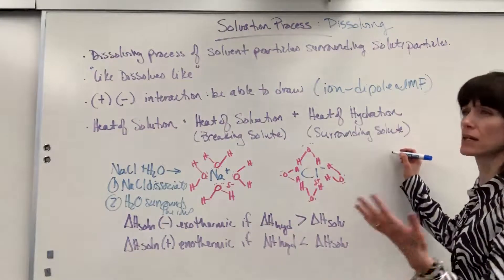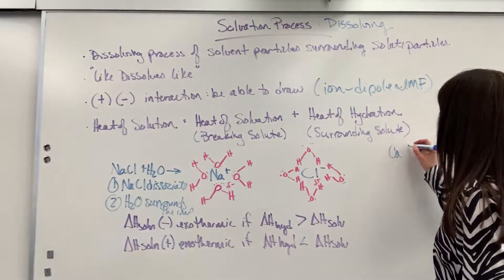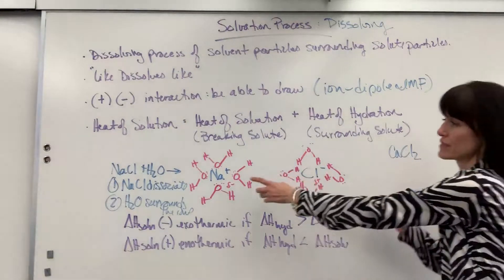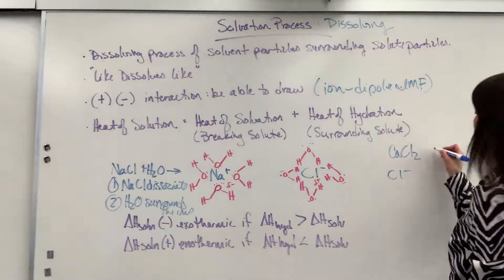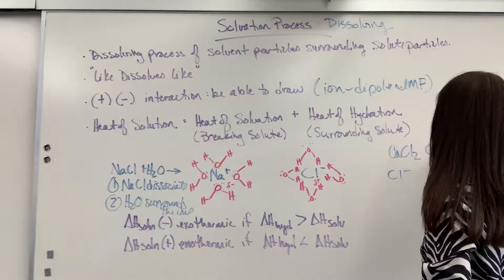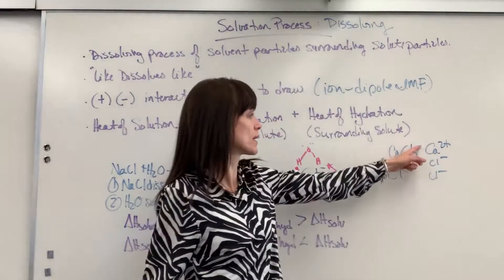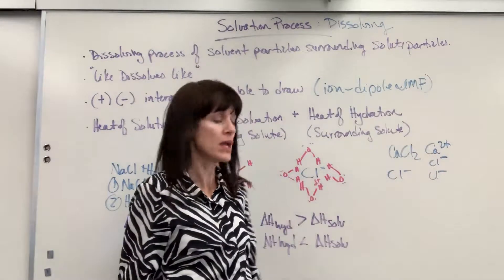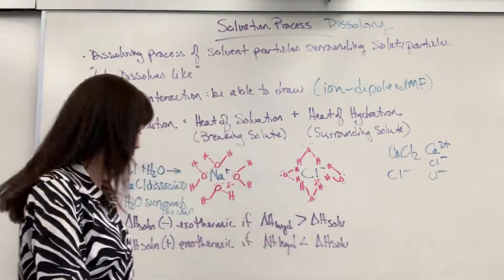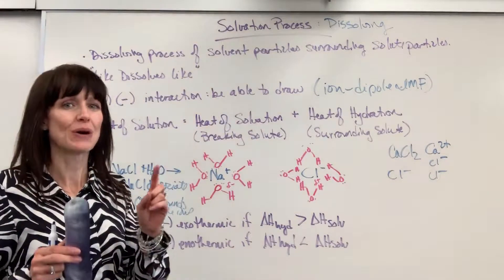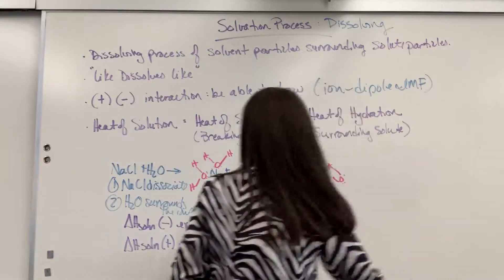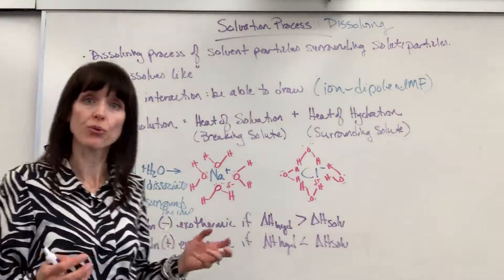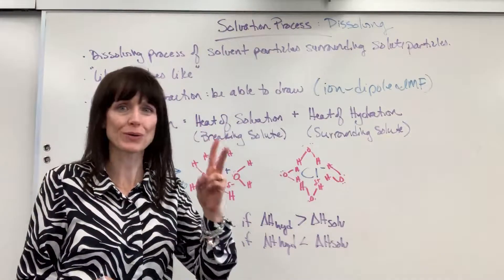For example, if I had like a calcium chloride right here, I would have written calcium right there with a 2+, and 2 of the chloride ions. Because for every 1 calcium chloride, it's going to dissociate into 1 calcium ion and 2 chloride ions. So, be careful on that and watch the video, How to Count Ions. Alright. So, sodium chloride breaks into 2 ions. 1 sodium, 1 chloride ion.